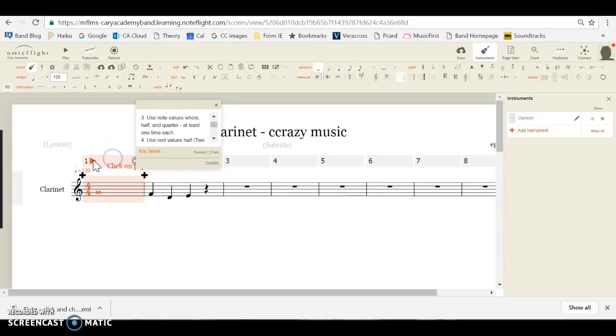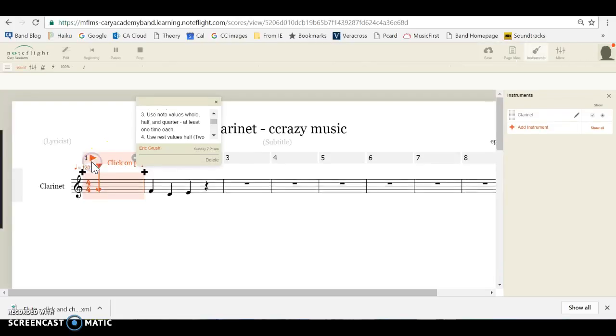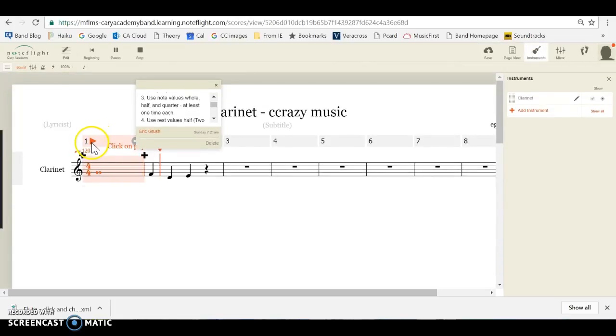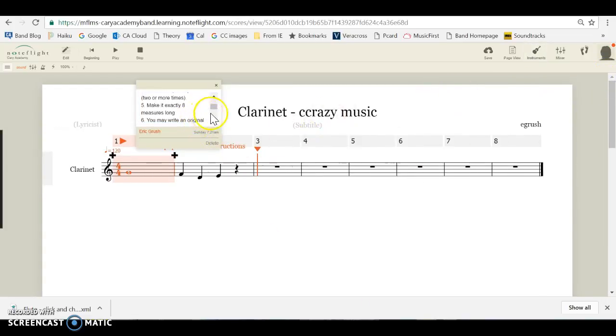I click on the gray part up here, and a play button appears. Pretty cool? All right, and you can copy and paste things so you can use something that you've liked once or twice. It's asked you to use certain notes into certain rests. I've already set it up so it's going to be 8 measures long. See how the measures are already numbered for you?